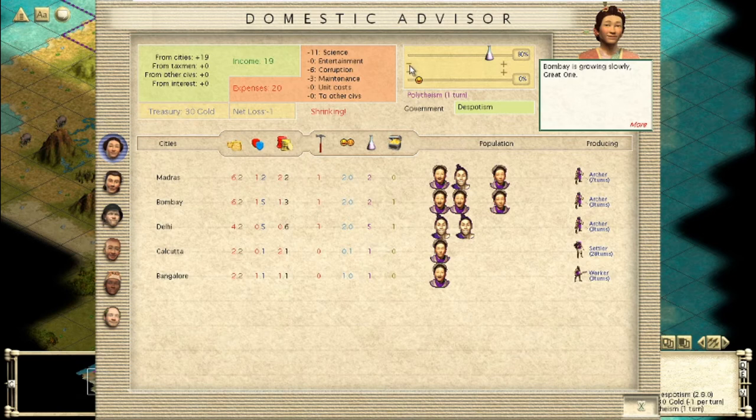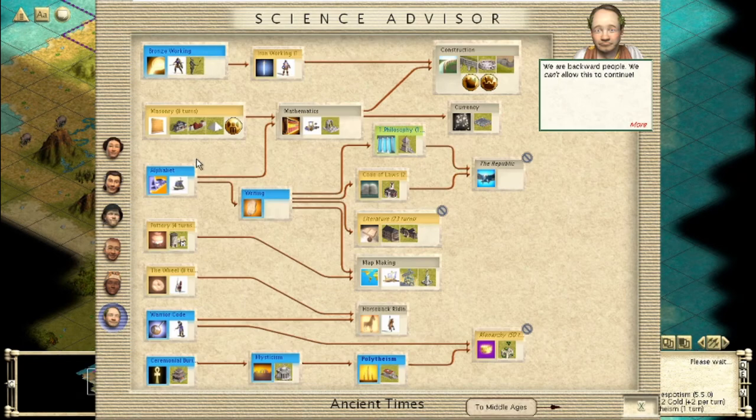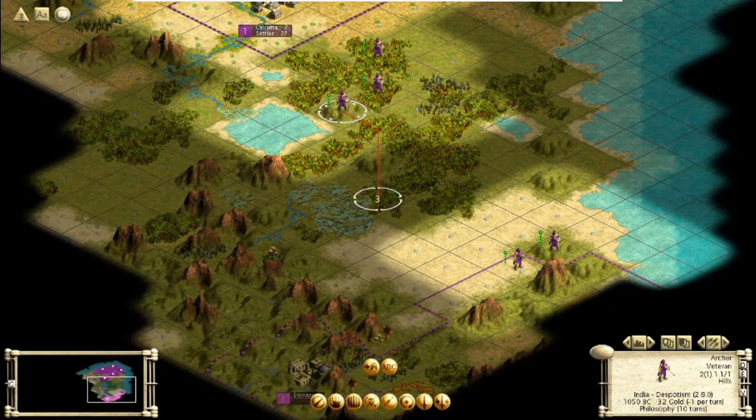Polytheism almost done. Let's reduce the research. Get some gold back. Philosophy. Finally here. How many turns? 12. That's too much. 10 turns is enough. Okay. Let's keep advancing.